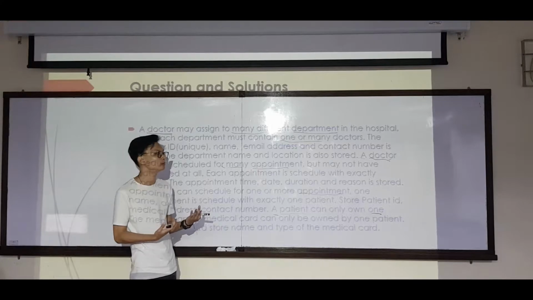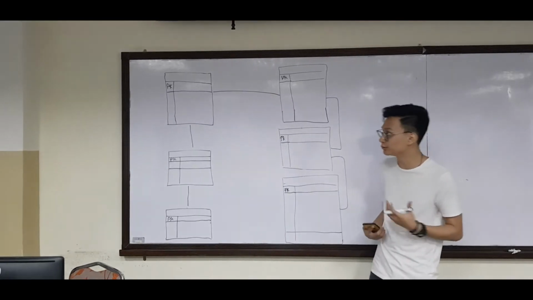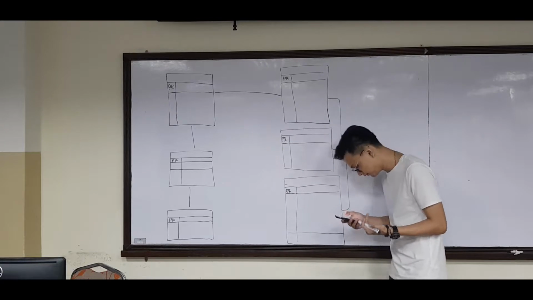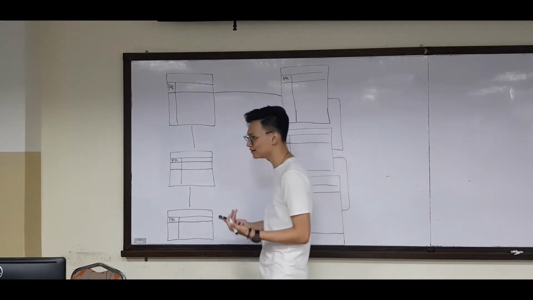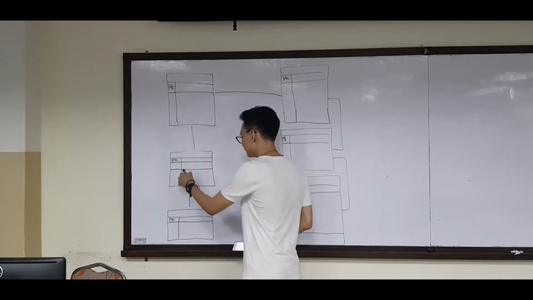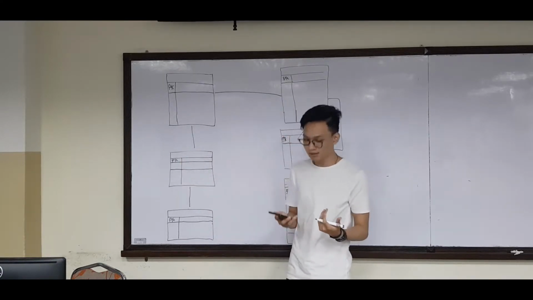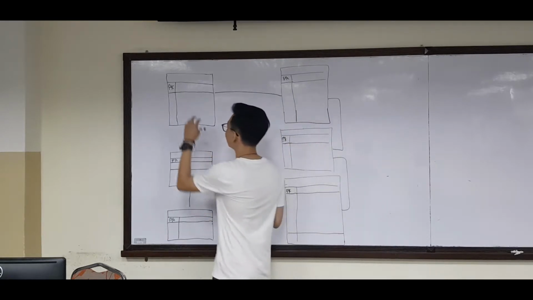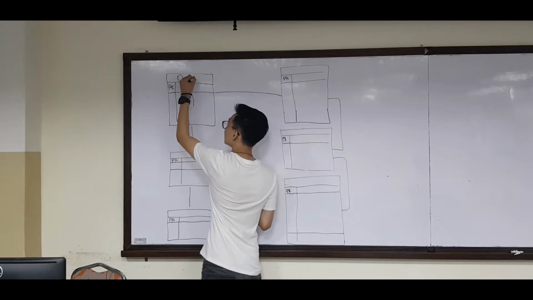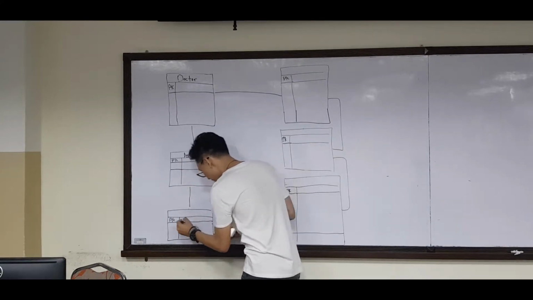And now I will show you how to draw the ERD based on this business rule. Now I will show you how to draw the Crow's Foot ERD based on the business rule. Okay, first, just now as you saw, a doctor may be assigned to many different departments in the hospital, but each department must contain one or more doctors. So you should know that that is many-to-many. So we cannot go directly from here down to here, many. We have to have an entity in the middle. So what is the entity in the middle? It is Assign, because a doctor needs to be assigned to a department. So the first entity is doctor. Okay. The second entity is Assign. And below here, we put department.